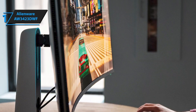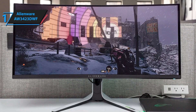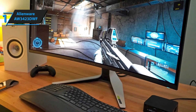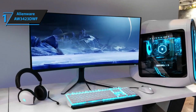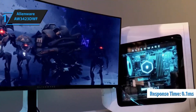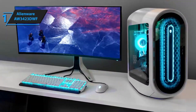The Alienware AW3423DWF exceeds the average OLED panel's color capacity. While most panels cover 90-95% of the DCI-P3 color space, this gaming monitor impressively achieves over 107%. It also delivers considerable brightness, reaching up to 1000 nits in HDR mode for small bright spots. This increased luminosity enhances the dynamic range, complementing OLED panels' already exceptional black levels. As a gaming monitor, it supports a maximum refresh rate of 165Hz and is compatible with both AMD FreeSync and Nvidia G-Sync. It also boasts a swift response time of 0.1ms. The creator mode option allows users to switch between native DCI-P3 and sRGB color spaces and adjust gamma settings.